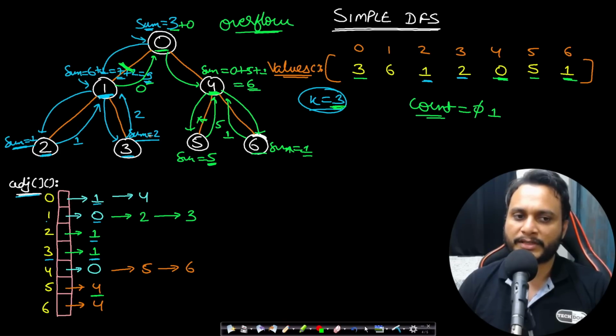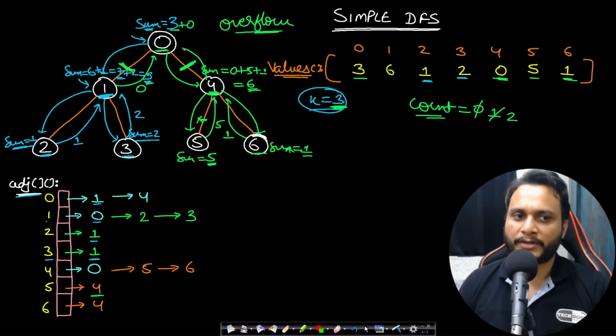So its sum became 6. Now at this point, you have to check if this sum mod of k is 0, and yes, it is 0. That means we can have a split here. So what we do is, whenever the sum mod of k is 0, I will increment the counter, saying that a new component can be created here, right?